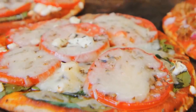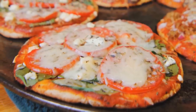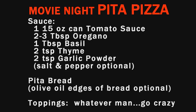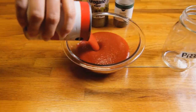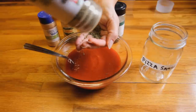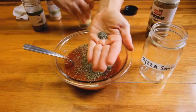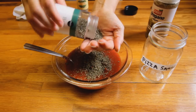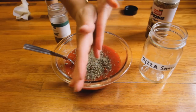Alright, Chef Bucky here, and tonight we're going to cook up some quick pizzas. This is a dish that Camera Girl and I like to do on movie night when we're having a double feature. The pizza sauce is really simple to prepare — just get a can of plain tomato sauce, pour it into a bowl, and add some dried herbs: a little bit of oregano, some basil, and some thyme. As you're adding these herbs, give them a good rub between your hands — that'll help to release the flavors.